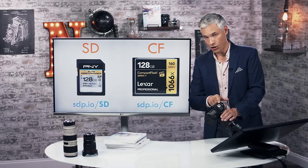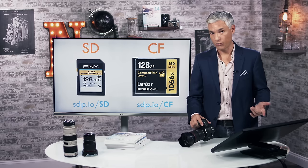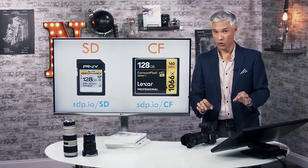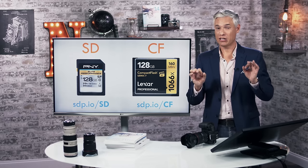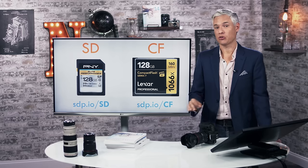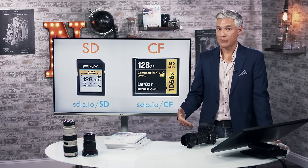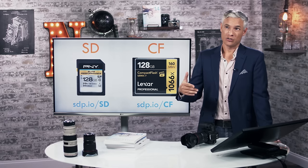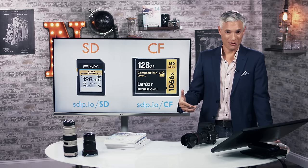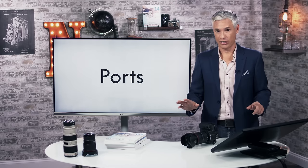If you record video, it will not record to both cards simultaneously. It'll just record to probably your CF card. One more point about the memory cards. If you're recording 4K video, the codec that this camera uses is exceptionally inefficient. As a result, a 128 gig card like those that I tend to use only stores about 30 minutes of video. So buy bigger cards than you think you might need. Like a 256 gig card would just get you an hour of video. It's definitely not too much.